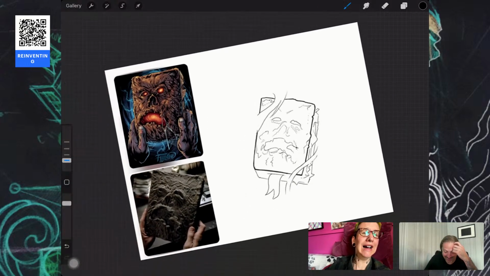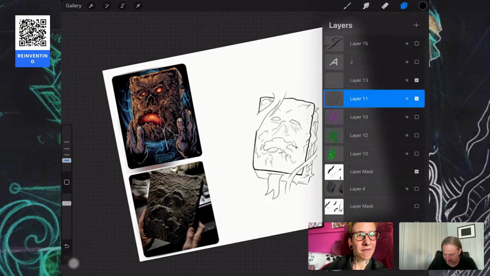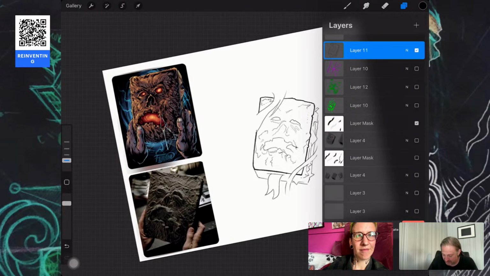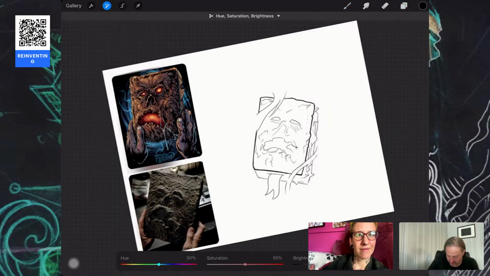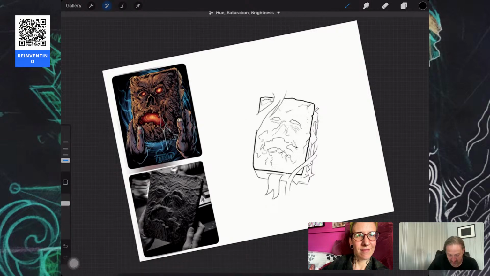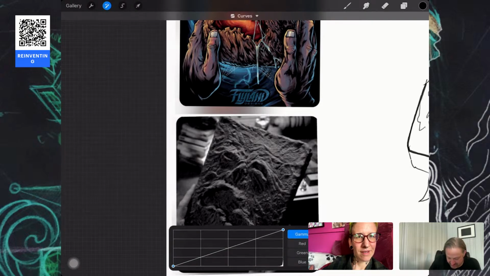It needs a little something, but you can see I think the spirit has been captured. Again, I would probably just continue to work on this. This is another technique that you might consider, especially if you like doing the hyper realistic stuff. Let's see if I duplicate it and turn it into grayscale. Zoom in a little bit, see if we can make it happen. But yeah, some curves and stuff.